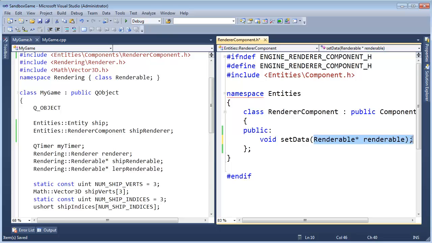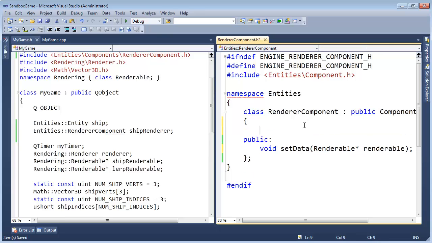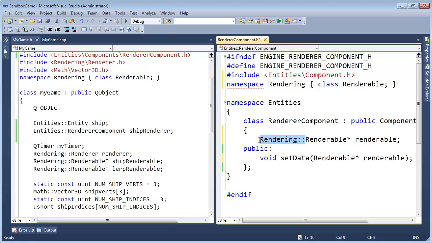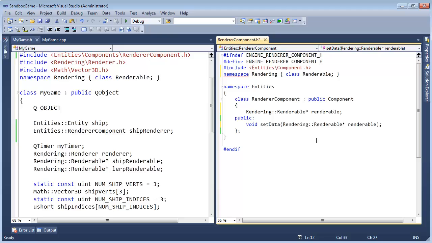And we actually need one of these in here, like so. And then, of course, since we're storing a pointer, we have to do our same trick we always do, namespace. I think we said it was rendering. And then we said class renderable, like so. And since it is a namespace, I have to say rendering, Control C, Control V. Let me scroll out a little bit so we can see it. Set data.